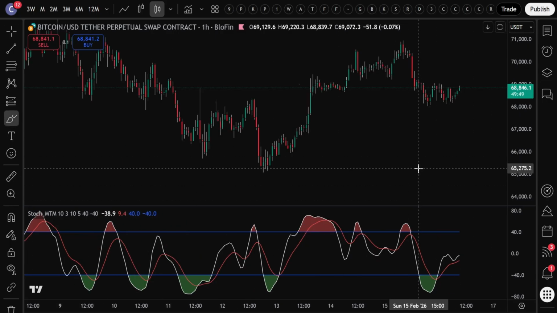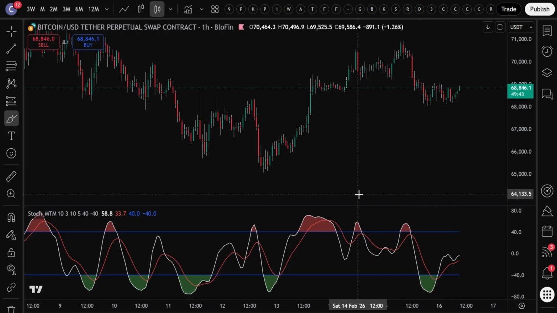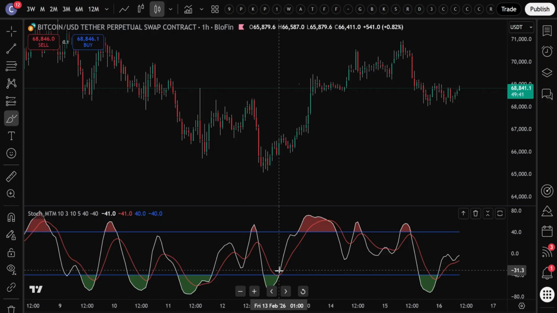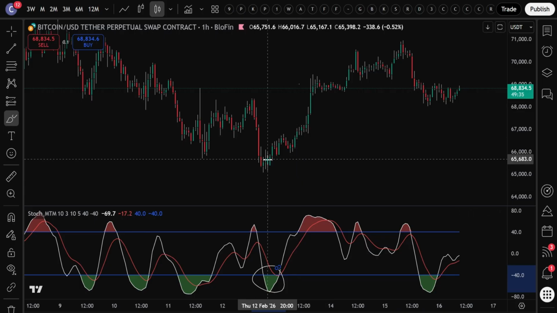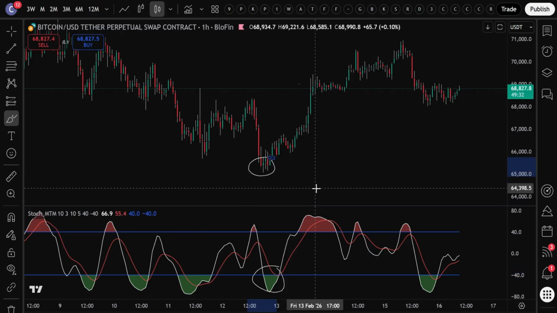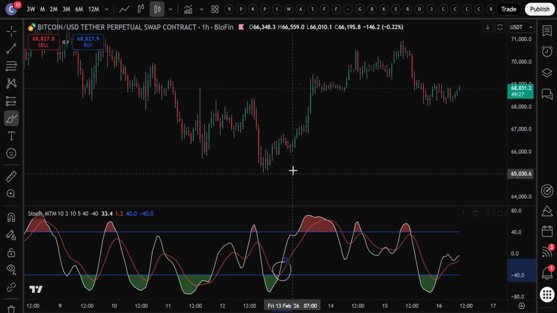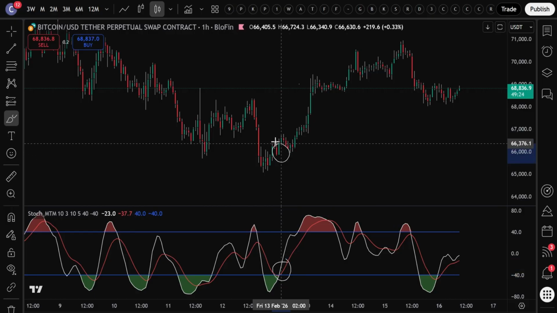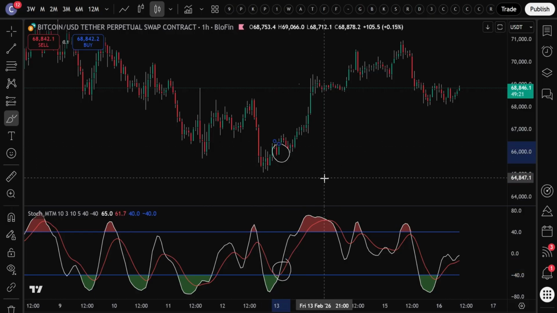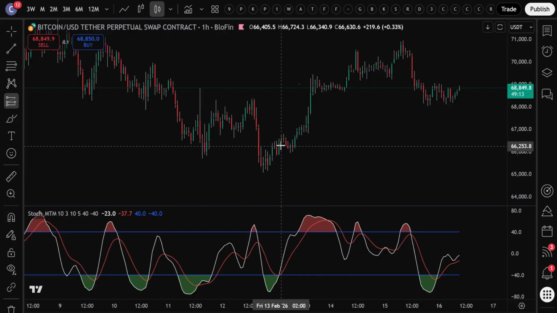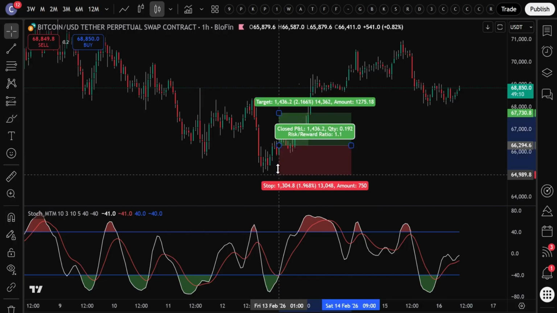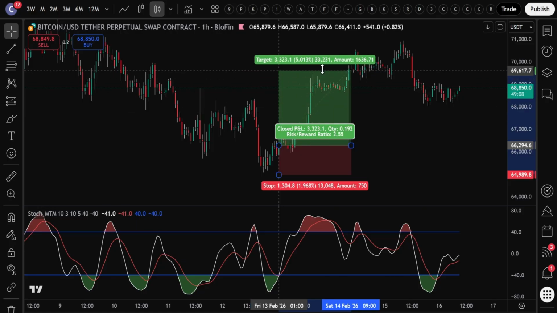So how can you use this indicator to open a long or short position? For a long position, first you're going to wait for the stochastic oscillator to go below the lower band. Once it happens, it indicates a pullback in a bullish trend. Once you have the pullback, you want the stochastic oscillator to come back over the lower band and cross above the red EMA. This crossover is indicating the end of a pullback and the beginning of a bullish trend continuation. So here you can open your long position, set your stop loss below the most recent swing low, and for your take profit, place it at 2.5 times the risk.